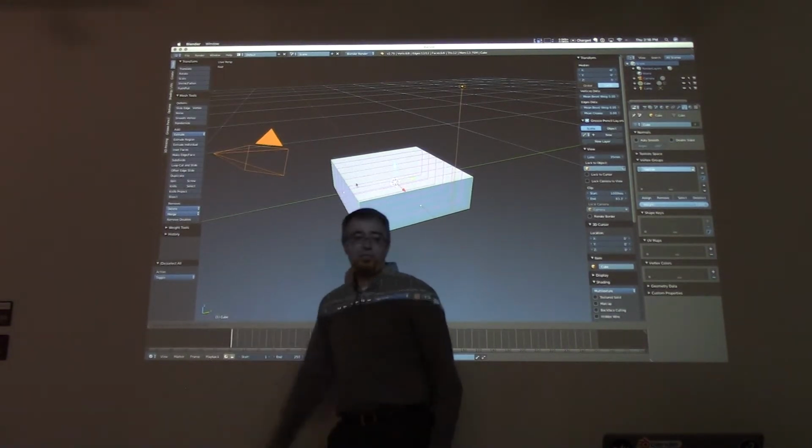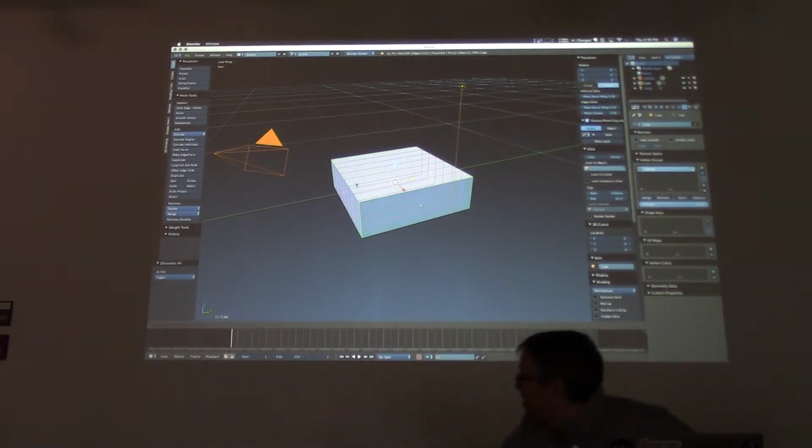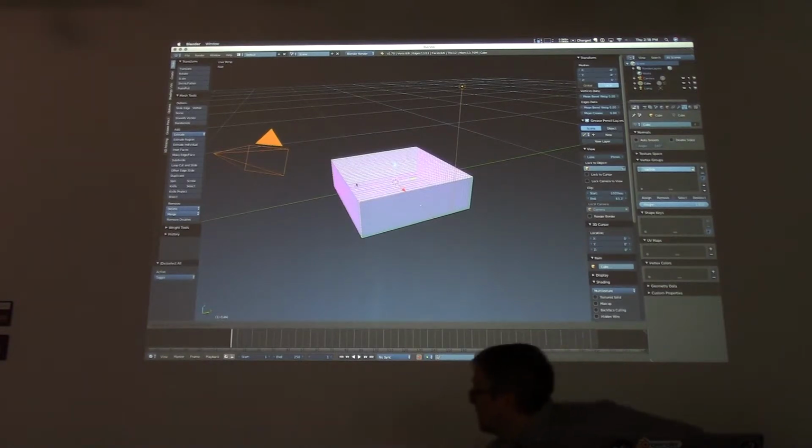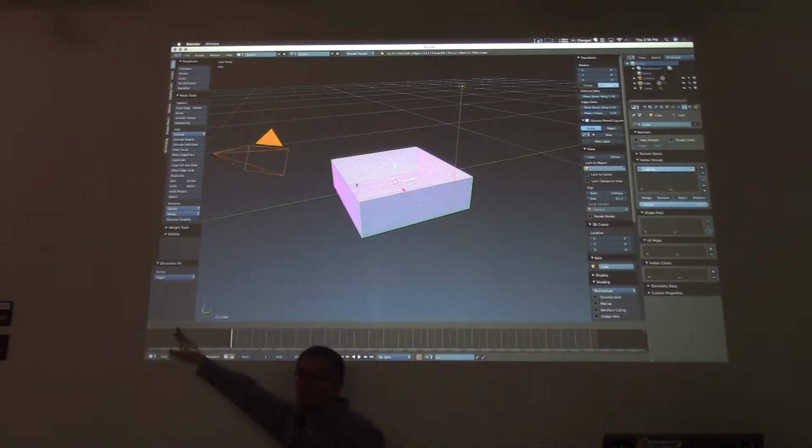I want you to make 30 cuts. So I'm going to roll my scroll wheel until this number says 30. Yeah. So how many more than 30 you're going to have a negative effect? Or is that just not? We're going to do more later, but 30 is kind of a good starting space for now.